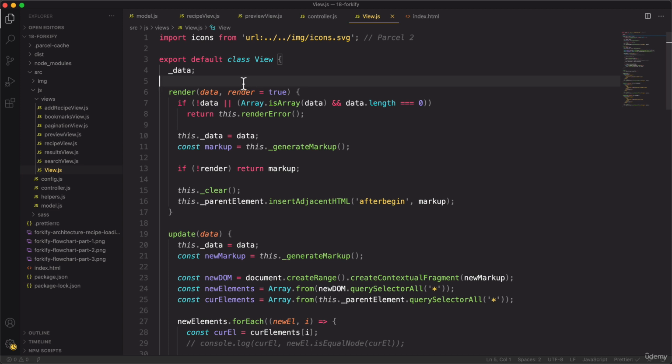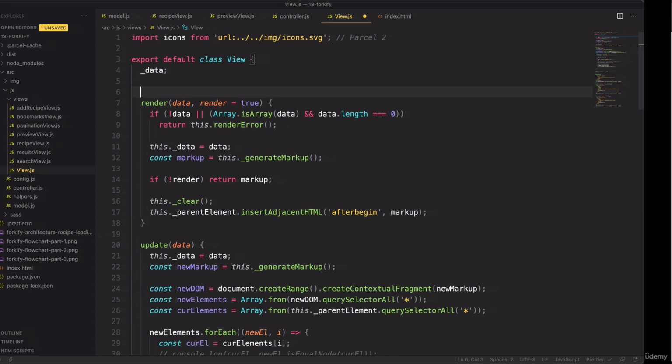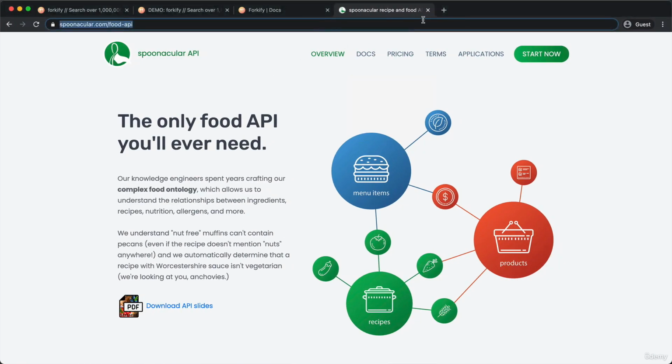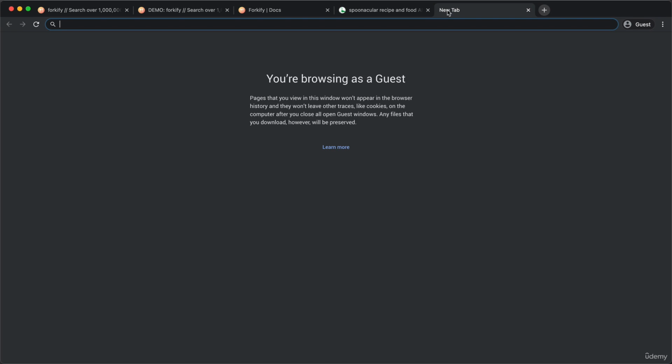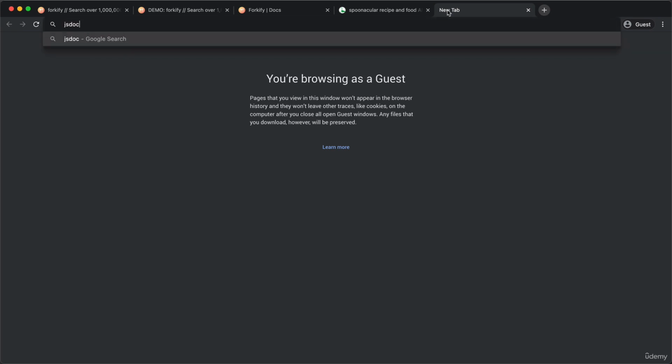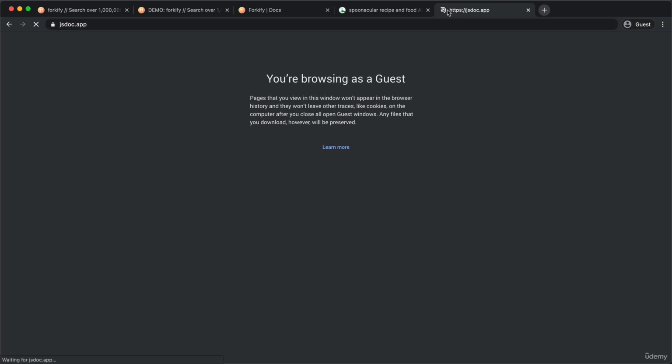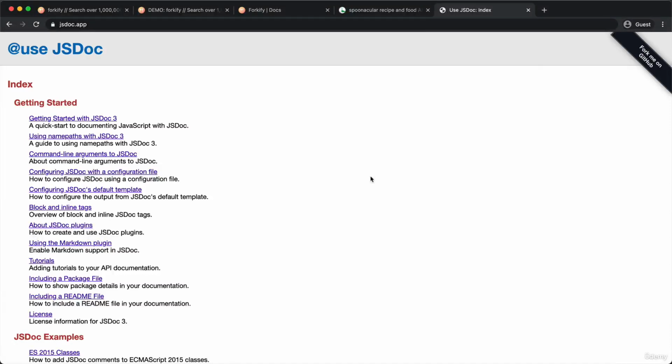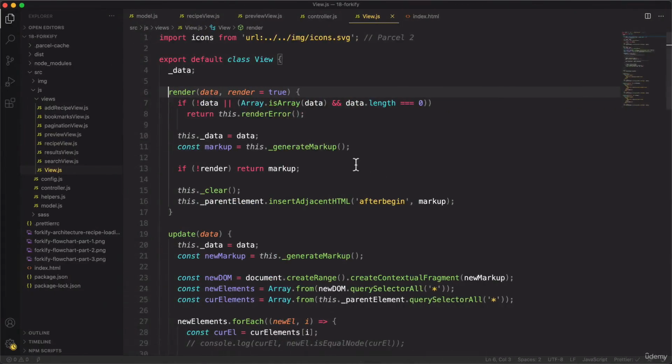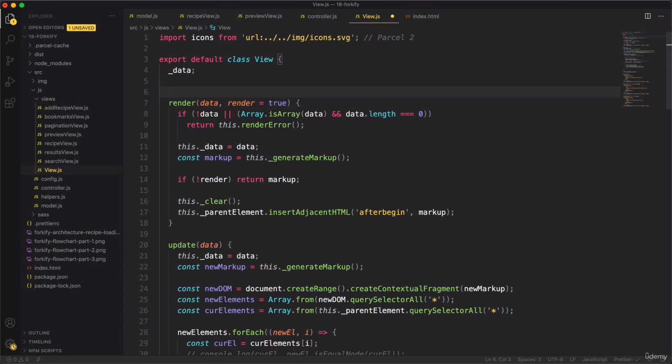So of course, I'm not going to document now the entire code base, but let me just show you how it works with this function here. And we can also go to jsdoc.app. And so here you can find some more information besides what I'm going to show you now.